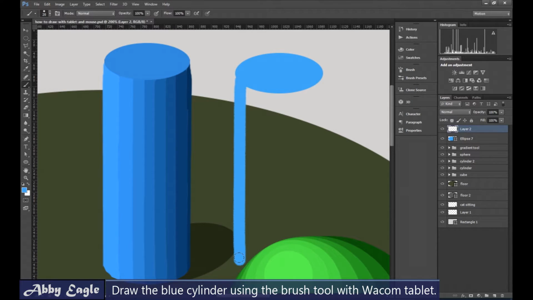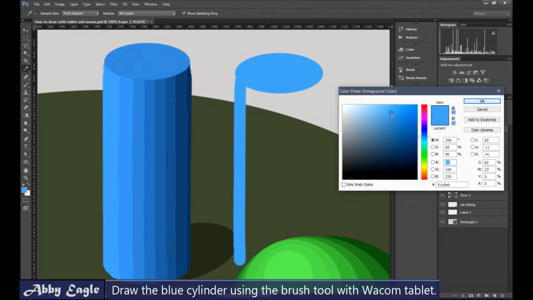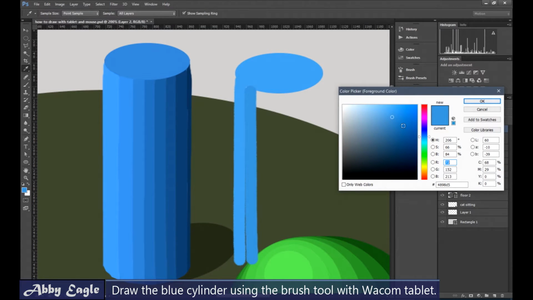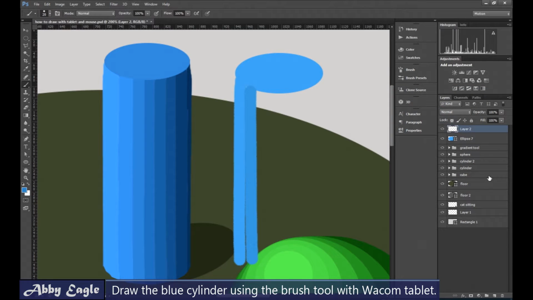I can straighten it up, and then I change the color, make it a little bit darker, and now I need to move my ruler over, and there we go. All right, so I'll just do one more, make it a little bit darker.